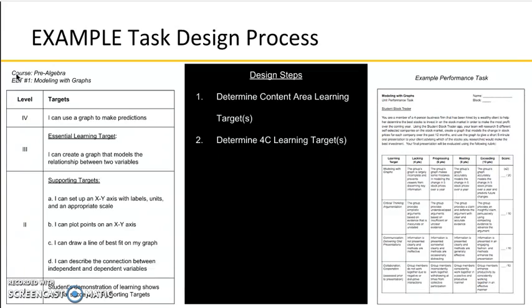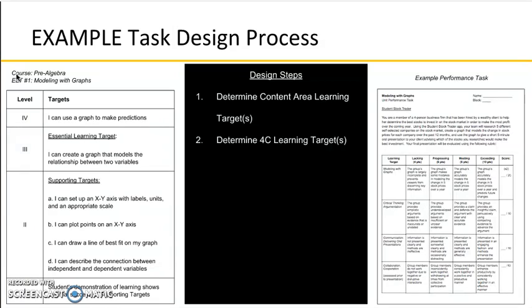And as I brainstormed, what I ultimately thought is 3 of the C's fit pretty well with it, and 1 of them didn't. Creativity felt like a stretch to me, but I could totally see how students would need to use critical thinking at the same time that they were building and analyzing graphs, that they would need to think about communication in the sense that if they were going to talk about a graph, and that they would use collaboration if they were going to work together to design or analyze graphs.